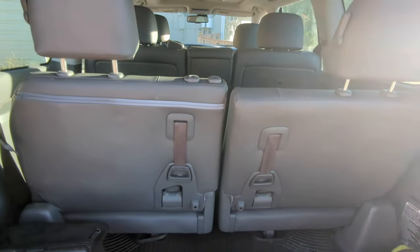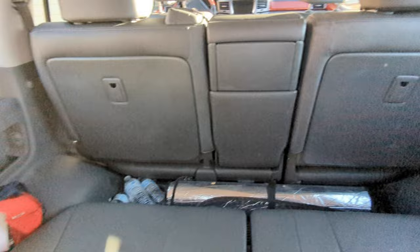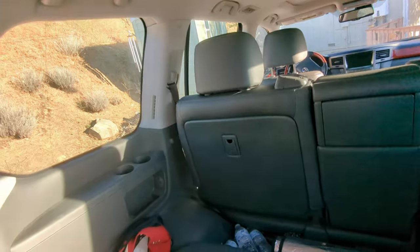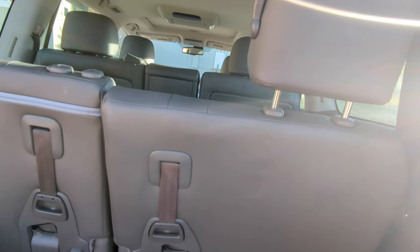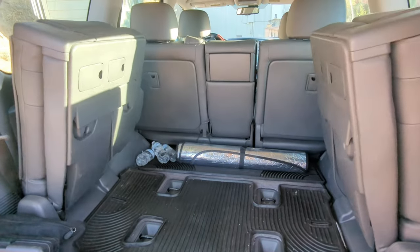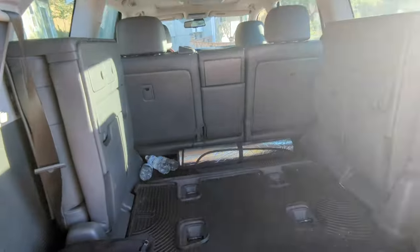There's a lot of room back there — it's not tiny. As an adult you might find the floor is close to the edge of the seat, which is a little annoying, but you do have cup holders and vents back there for the AC, which makes this car pretty unique in 2008. You can push buttons to bring the seats down — they go in and click in pretty securely.